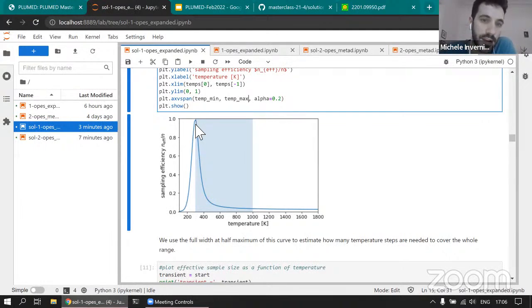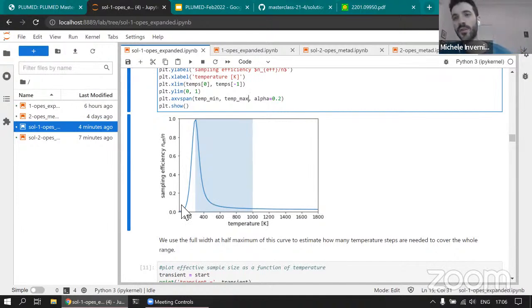And then you can see it exponentially decays as I try to move to a different temperature. So technically, I can run a simulation at 300 Kelvin and reweight for instance to 600 Kelvin, but the sampling efficiency is smaller than 0.1.